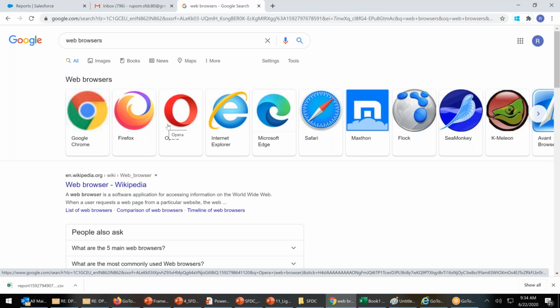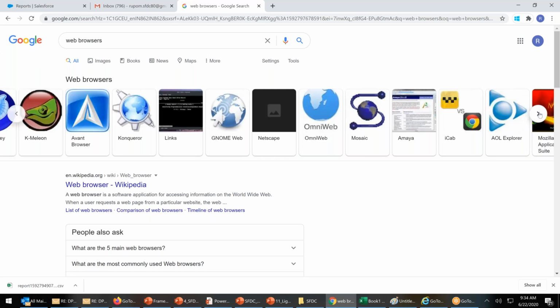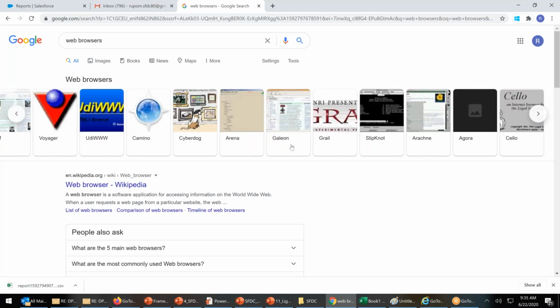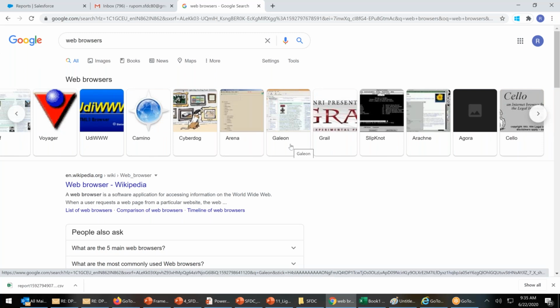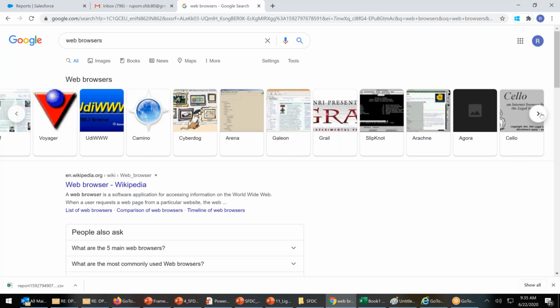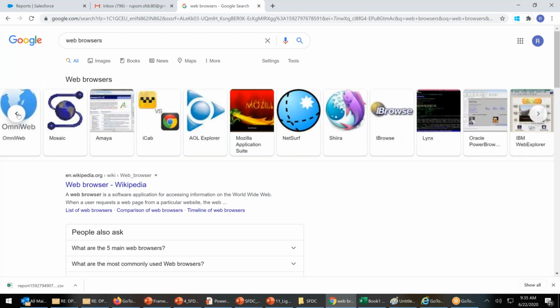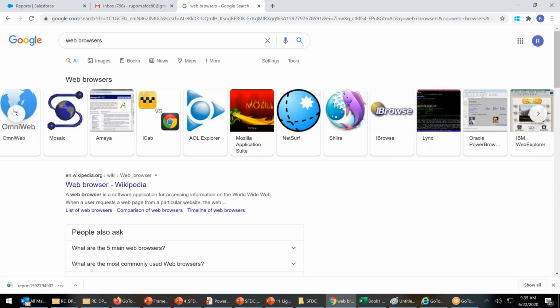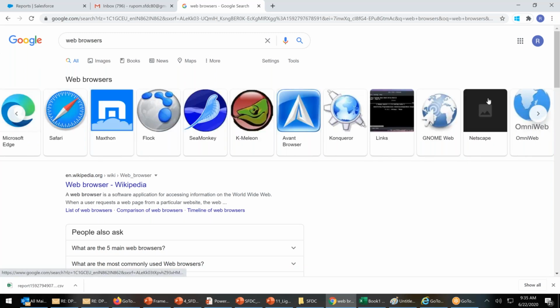You'll never see that with LWC. It will work in all these browsers. LWC will work on all of these, whatever the list you are able to see. So many are there. I am using Galeon. What is Galeon? It's a web browser. I am using Cello, sorry, CLLO. Nobody has even heard of iCab. I am using Amaya. I open Amaya and type www.gmail.com. Lightning Web Components will work in all these browsers, but not Aura.